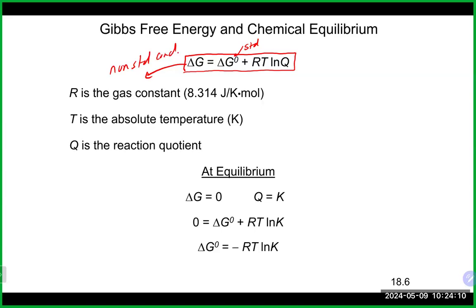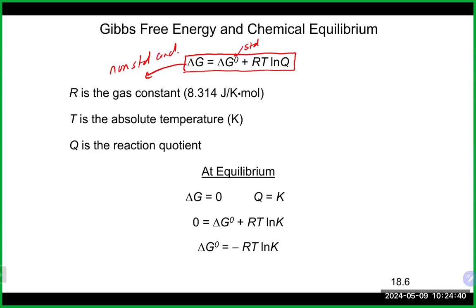Remember that standard conditions basically means that we have 25 degrees Celsius as our temperature. If we're dealing with any molarities, they all should be 1 molar. If you're dealing with any pressures, they all should be 1 atmosphere. I would say in most cases, the concentrations or the pressures are the things that would be non-standard. So if you see a problem where they give you pressures or concentrations and they're not all 1 molar, then that's probably where you would want to use this equation.